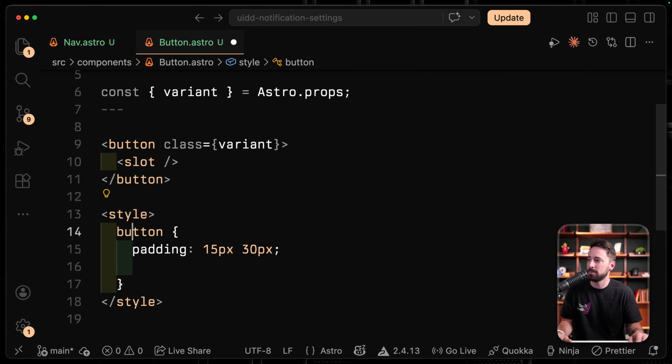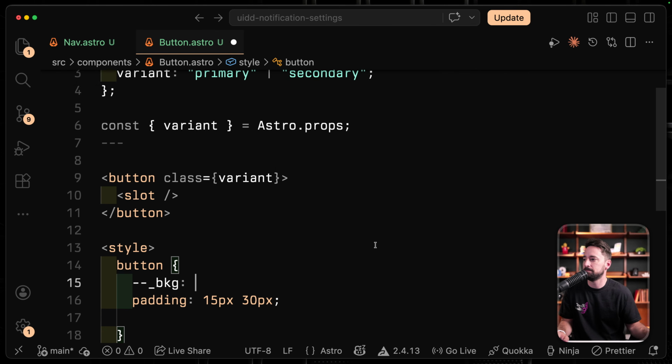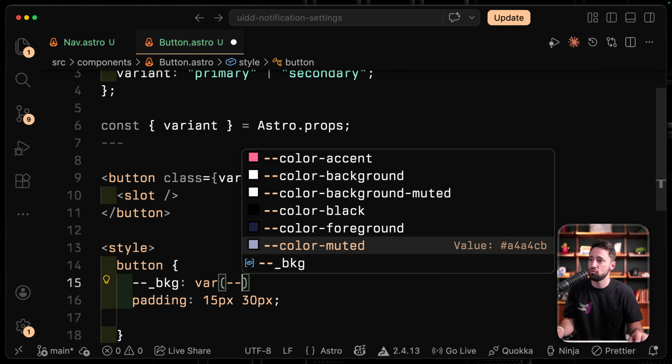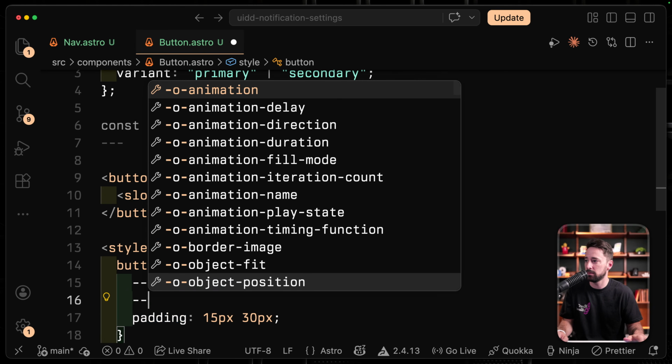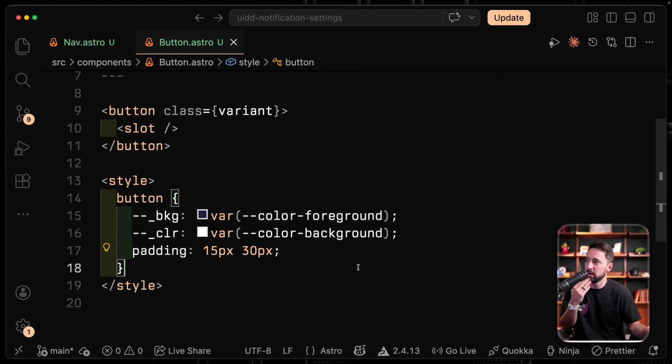I don't think so. One thing I like to do is set up these like local variables. So we just do like background, and underscore for me means it's a local variable. I think I stole that from someone, Kevin Powell maybe. So let's just start with some of those background colors. We're gonna have like the primary here be the default. That makes sense to me. So we'll have var of color foreground, I think this thing was. And then we'll have color be var of color background. Now, to get these variables pulled in here, I'm using some extension that I don't remember that pulls those in from my file so I can see those there, which is really nice. Okay, so I think that works.